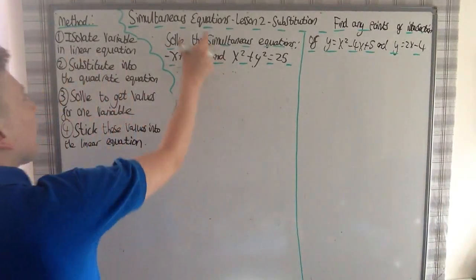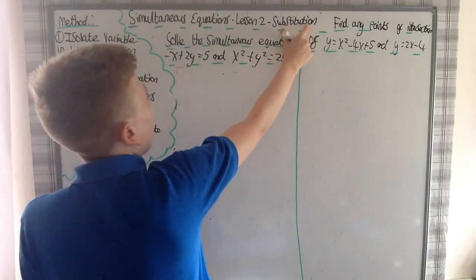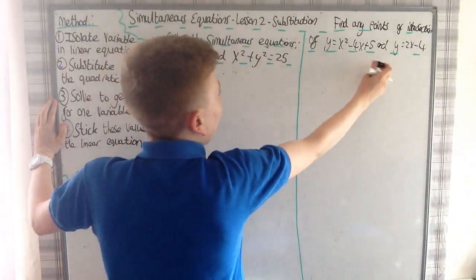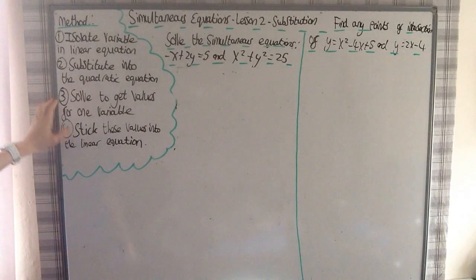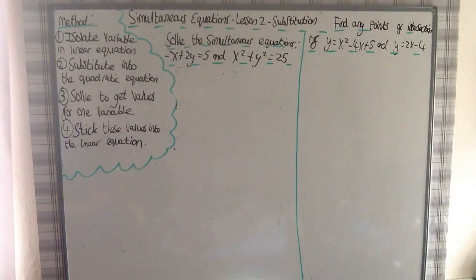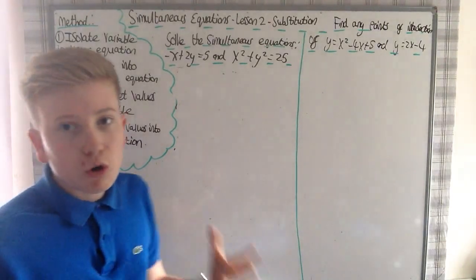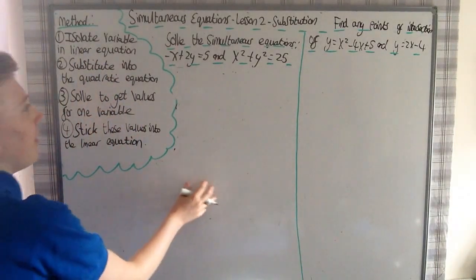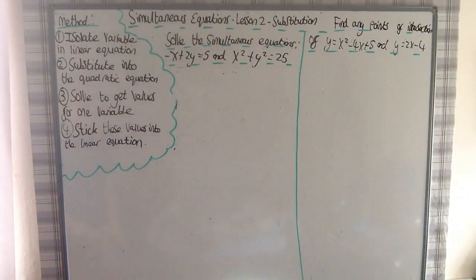Now for the final lesson of simultaneous equations, we're looking at how we can use the method of substitution to solve a simultaneous equation where one is a quadratic or in the form of a quadratic. And the method we use for this is consistent with these types of question, and although this is more difficult than the first lesson, we are looking at 3 or more marks in an exam, and I wouldn't say it's the most difficult topic of Core 1, so really we should be aiming for full marks on any of these types of question. And the method we use is as follows.